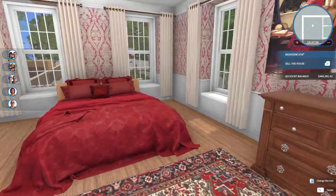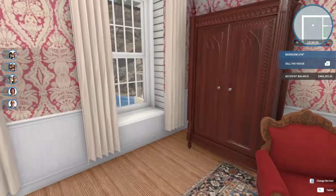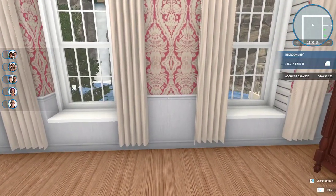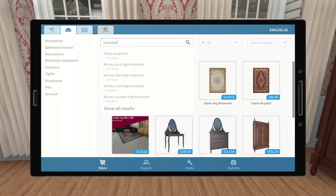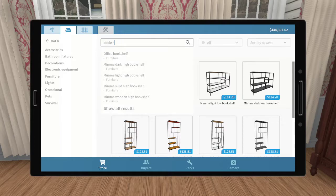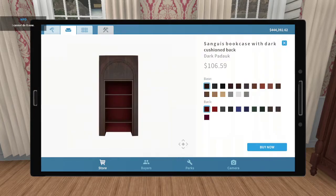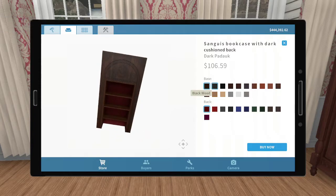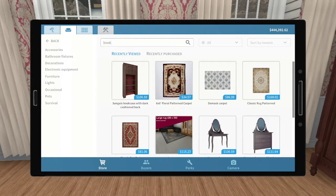Okay, so I need bedside tables. I need to figure out what the hell I'm going to put there. So I was going to put a bookshelf here. That's all? That's not all the bookshelves. If I put in just book, will it actually come up with... Yeah, well, oh. Huh. Oh, right. That's very dark. That's very, very dark and heavy.